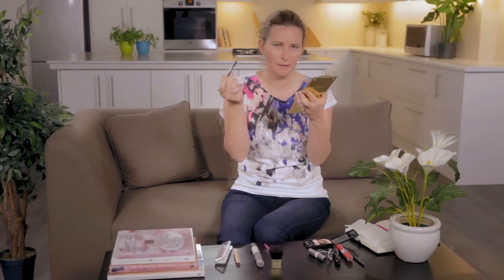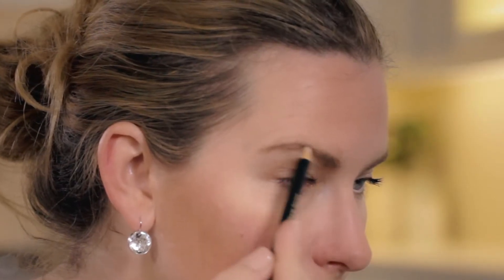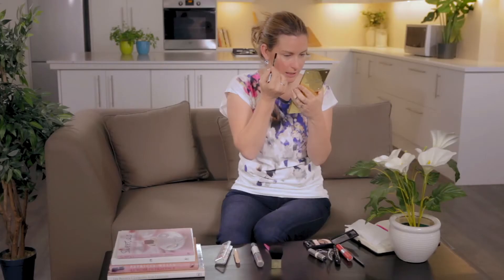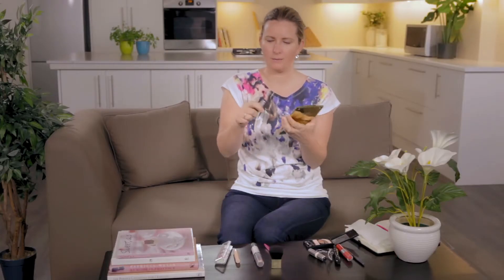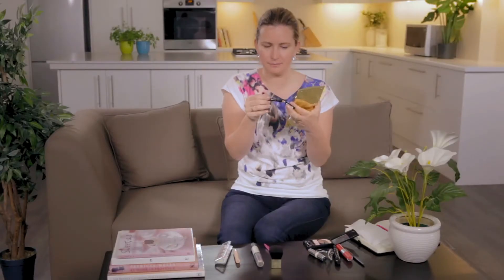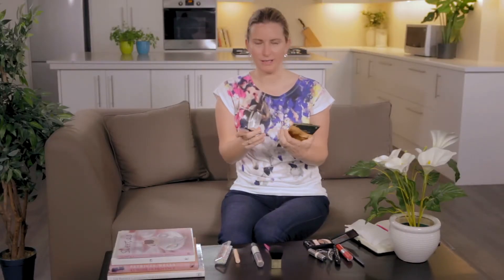Alternatively, you can use the pencil. Just do very light feathery strokes when you do it — don't pencil them in, it's not a coloring competition, it's just adding a little bit more definition. What's nice about this pencil is it's got a section on the back which sets it — like a little waxy pencil that sets the color. So that's my second quick trick.